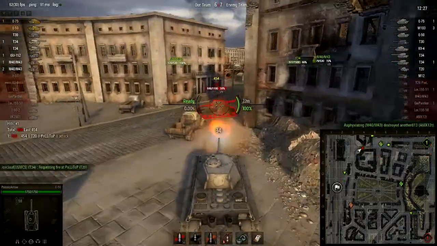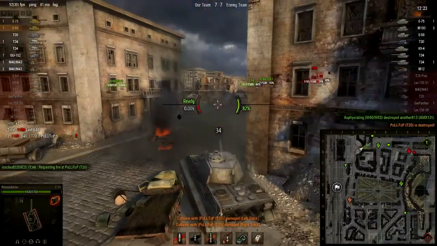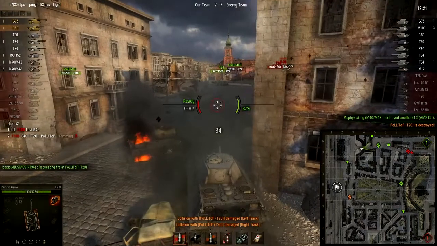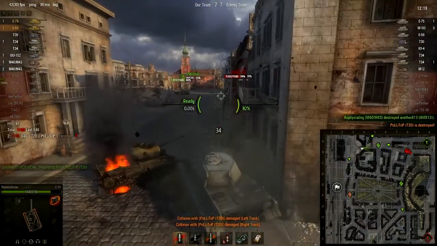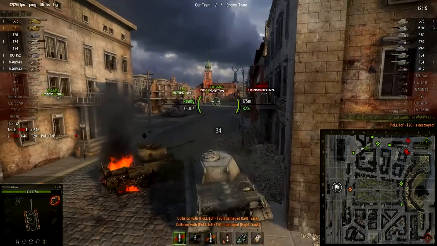So here's the T-20, and I'm just going to ram him to death because the E-50 is quite a heavy tank. And now the enemy team is broken through, and I'm going to see if I can't hold them up over here.